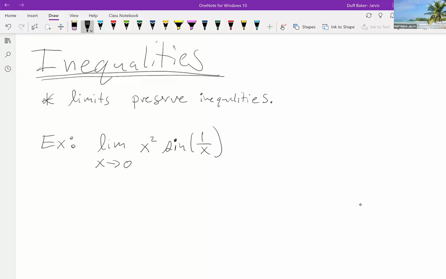And based on what we were talking about before, you might think, well, if I just try to plug in 0, I would get 0 squared times sine of 1 over 0. And so you might suspect that maybe there's a vertical asymptote because of the 1 divided by 0, but because that's inside of a sine, that no longer makes sense. Because I don't know what sine of 1 over 0 is. So this is 0 times something that doesn't make sense. Okay, so that really didn't tell us much. It seems kind of meaningless to try to think about it this way.